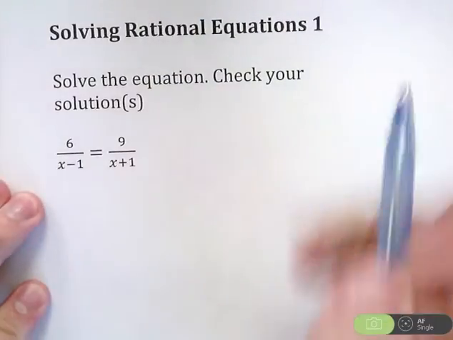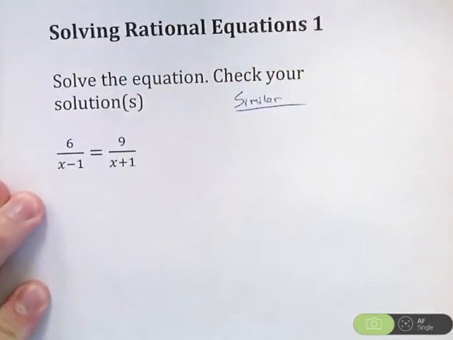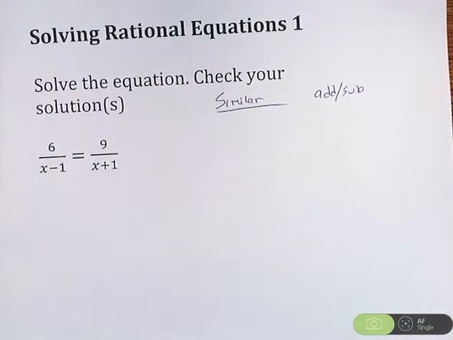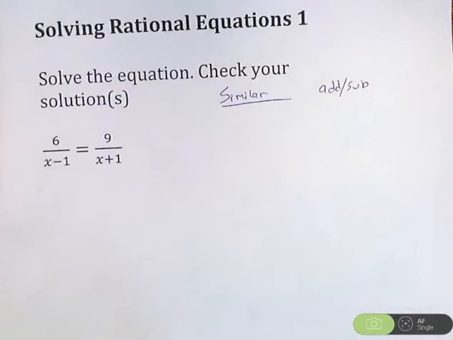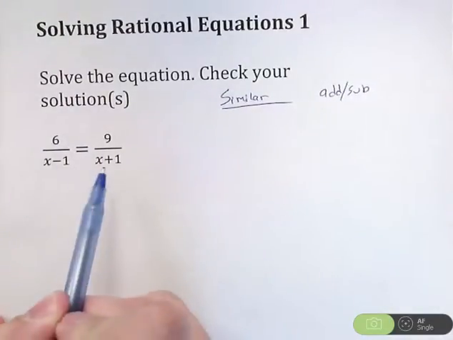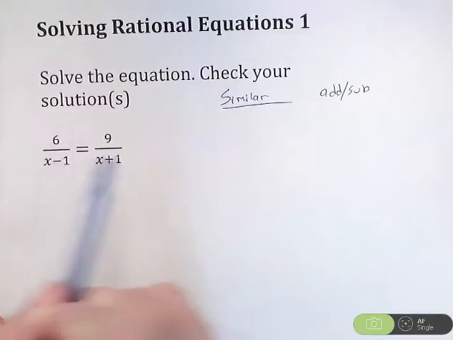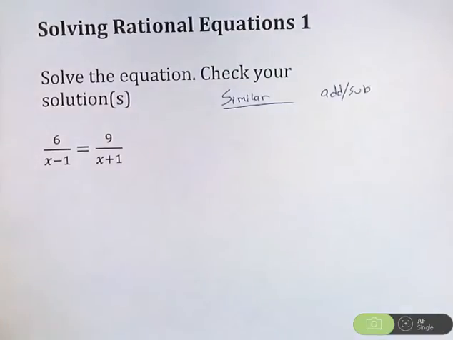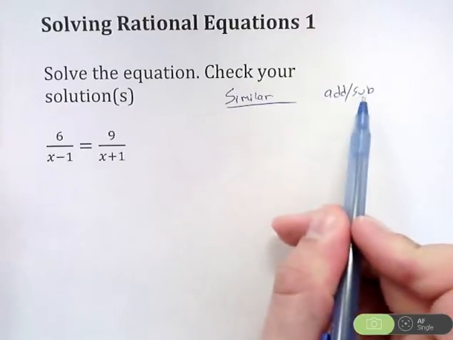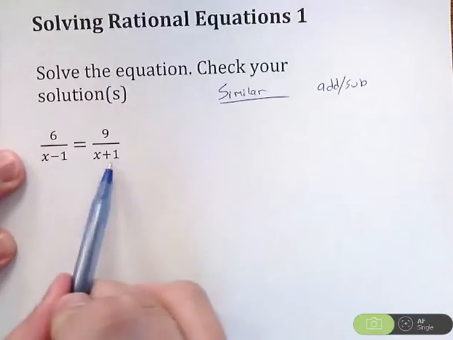We're going to be looking at eliminating these fractions. So what's going to happen is this can become very similar, but it's not the same as adding and subtracting. Make sure you distinguish between the two. With adding and subtracting, we want common denominators, which means we want fractions. With solving, we're going to try and eliminate the fraction part here. So here's what we're going to do. First thing I want to do is, if we're going similar to adding and subtracting, we always focus on a common denominator. We're going to do the same thing here. So I want to make sure my denominators are factored.